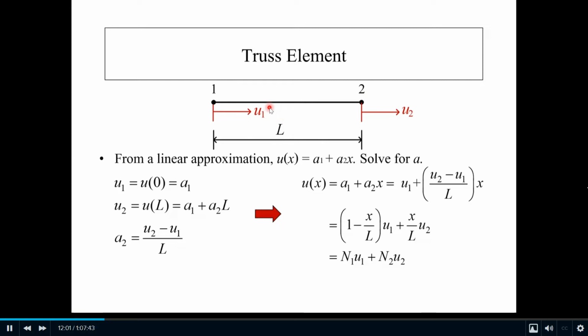So this is something about the thrust element, the first element that we saw. When you have a thrust problem or axially loaded member problem, you can use this thrust element to solve it, but you have to remember that it assumes E and A are constant within that element. That you have to know.